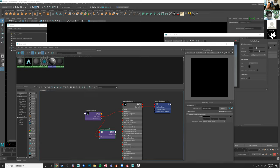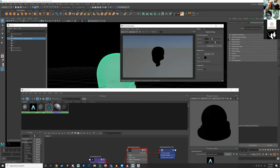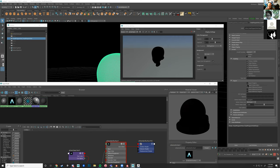And drag this out value into that base color. And then you're gonna select the face itself and go to the attribute editor. And I think export vertex colors, is that what it requires? And I need something else.